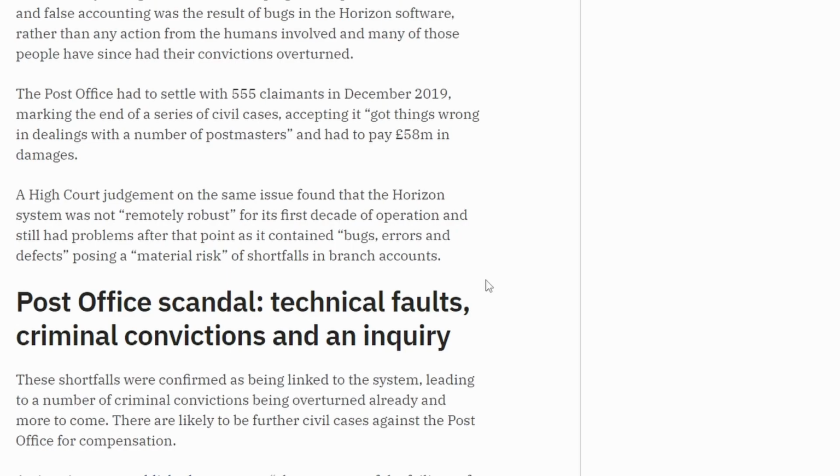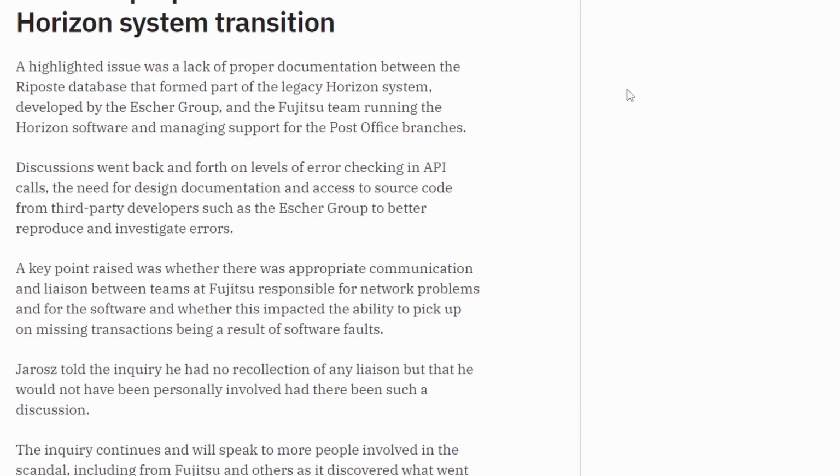One of the interesting things that's come up here is about the lack of documentation in the Horizon system, and obviously sub-postmasters complained at the time about the lack of training, the adequacy of training. I have to say the lack of documentation in software projects in general does tend to be a major issue. Companies don't normally put a lot of emphasis on it. The end users aren't always that bothered about having particularly detailed documentation. Sometimes documentation of the development system is woeful at best, and that can lead to problems when you're trying to find down the problem.